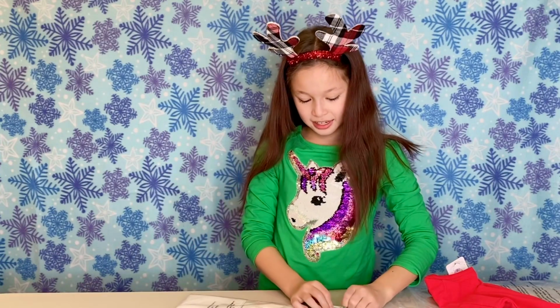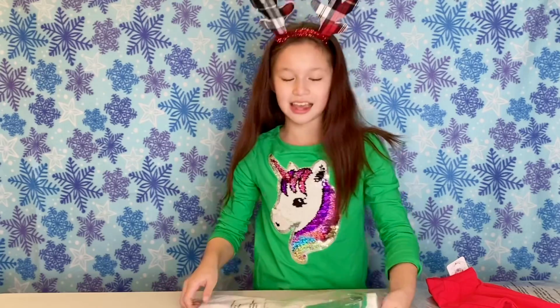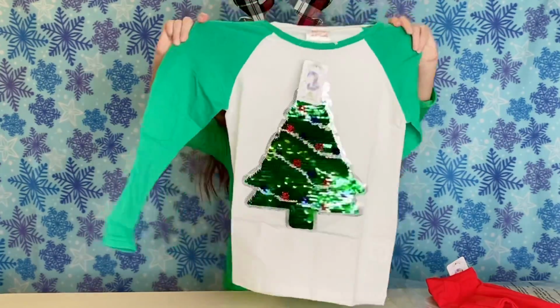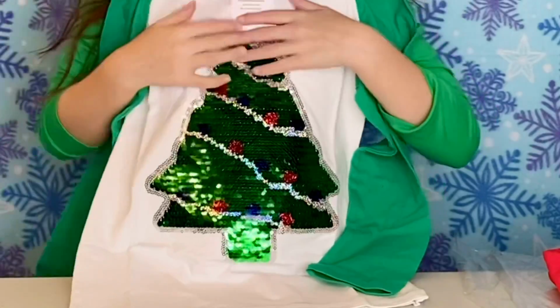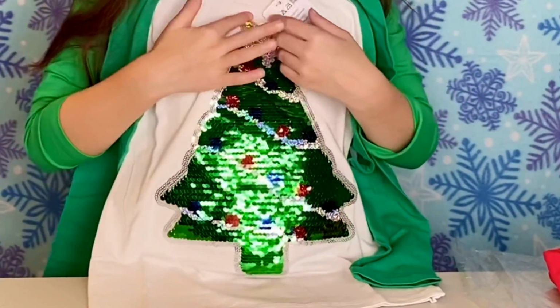Christmas tree time. This one, I think, is kind of like those baseball shirts, yeah, with the white and green. Ooh, I love this shirt. I love this flip, it's so pretty.